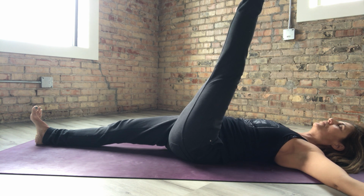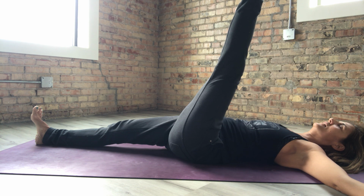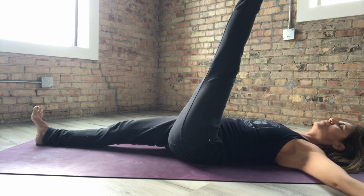Just because this is restorative doesn't mean we can't use our integrity to draw us deeper into these stretches. So if your abs start to shake, great. You're getting the core workout while you're in bed. Take another strong inhale here. Root through the inner edge of your left foot even more.